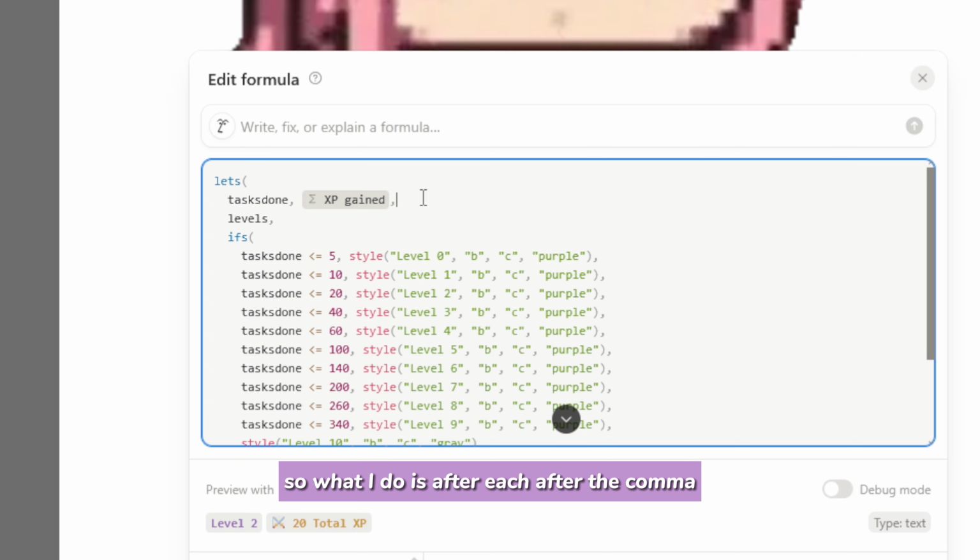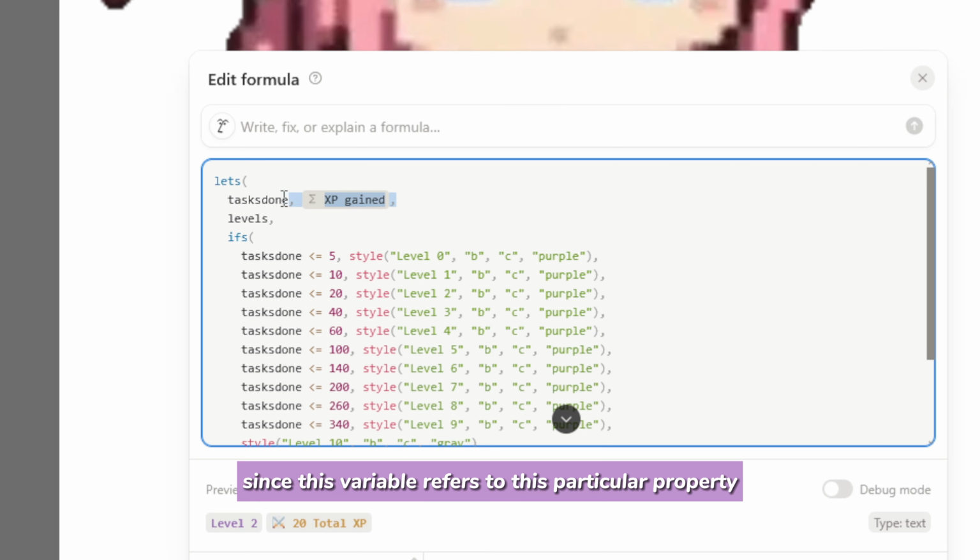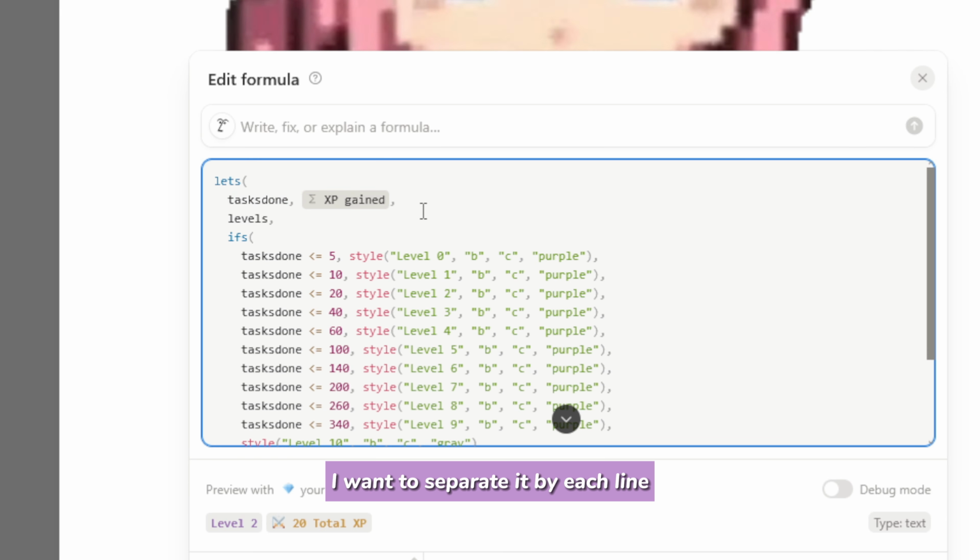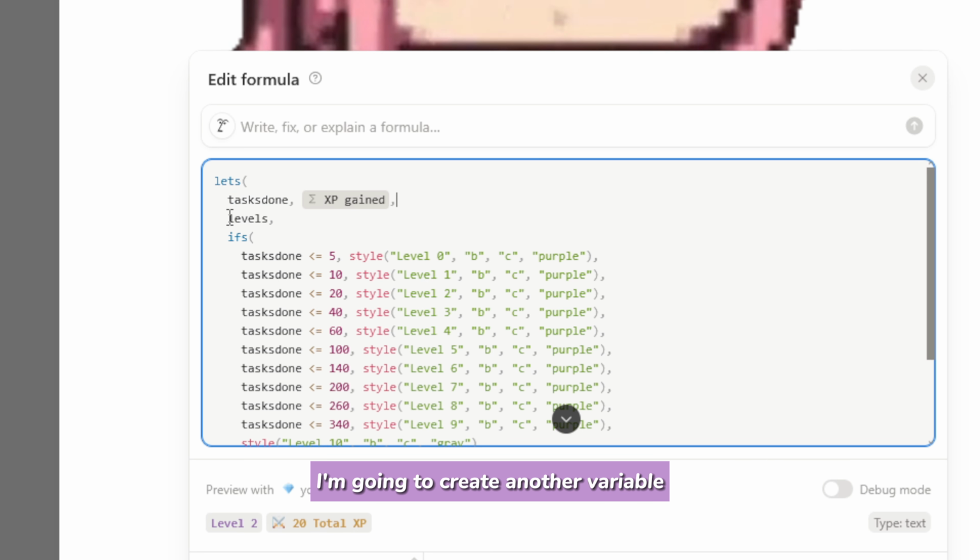So what I do is, after the comma, since this variable refers to this particular property, I want to separate it by each line. So after that line, I'm going to create another variable.